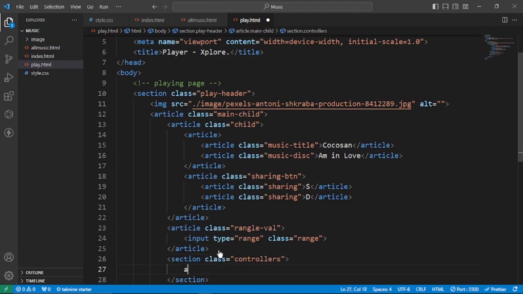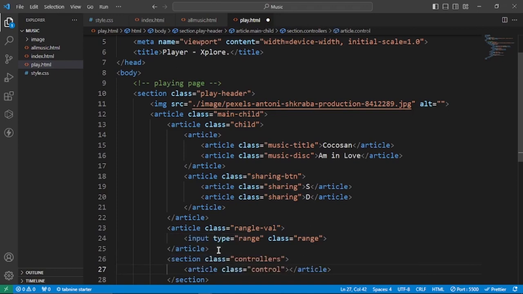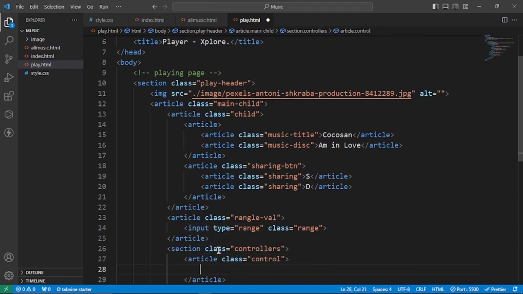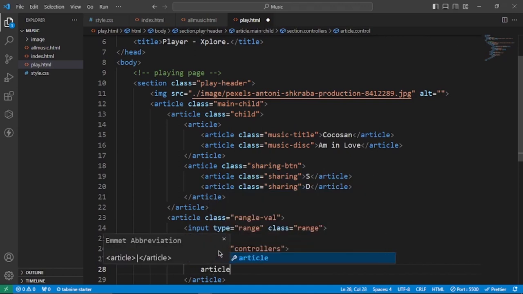And then inside the controllers, I'm going to say article with a class name of controls or control, like this. So inside the control is where we are going to put our next button. Okay, let me say article with a class of previous.